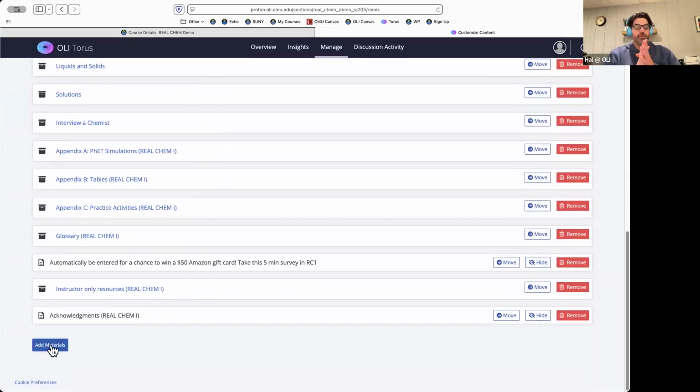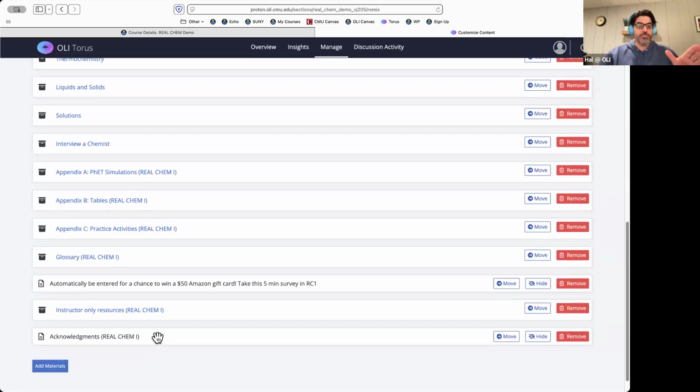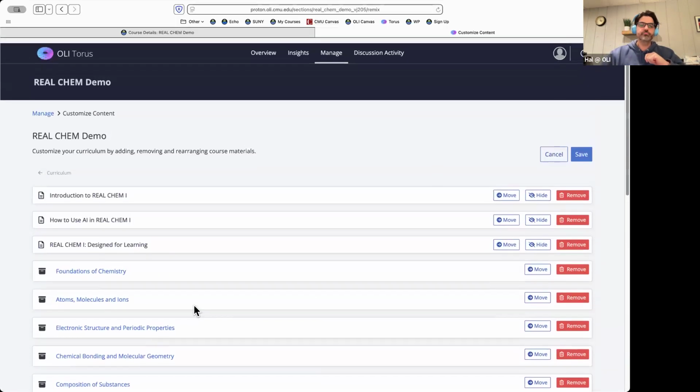But if you ever wanted to add materials, it's very common for our RealChem users to mix pieces of what's in Chem 2 into Chem 1 and vice versa. Let me know and I will help you with that because, like I said, we don't make it public. So your visibility in this add materials button is blank. You won't be able to see the content in order to do it yourself. So I'll need to help you because there's a lot of experimental stuff that we don't want people accidentally implementing in their courses yet.